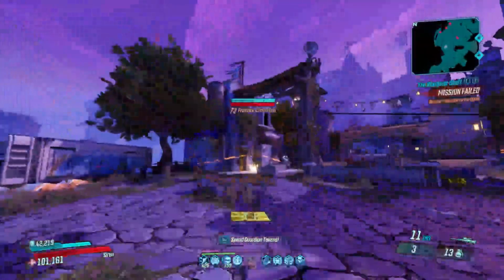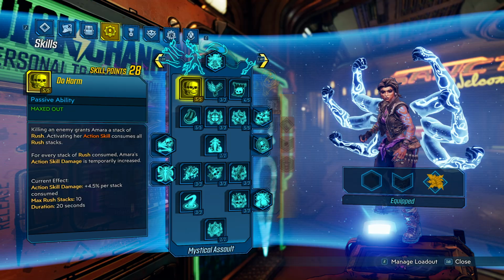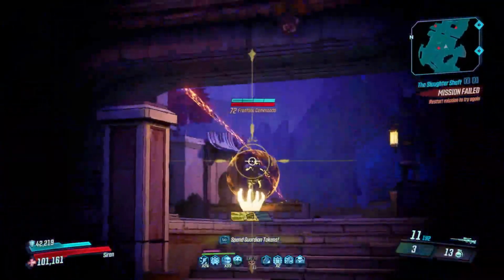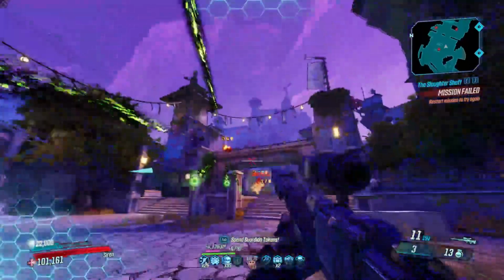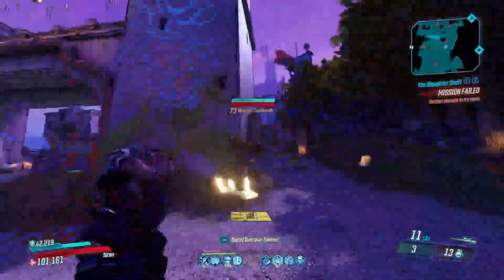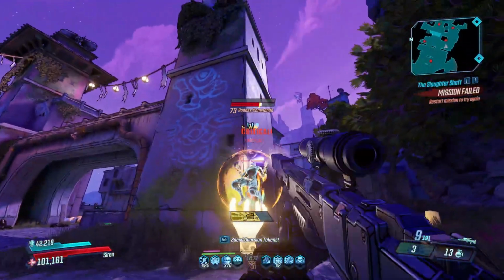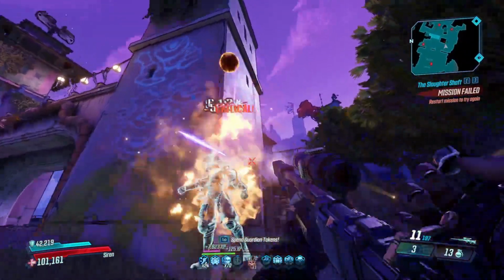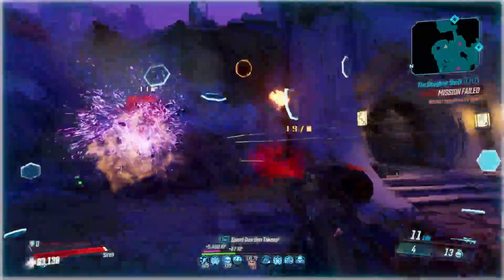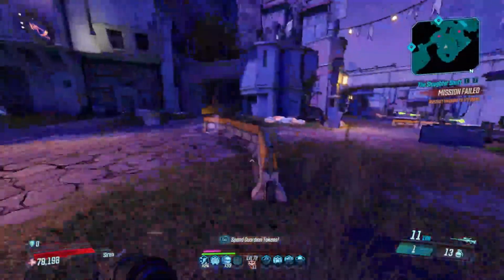Moving on to the Mystical Assault tree with Do Harm. This skill grants Amara a rush stack every time she kills an enemy. This skill also consumes all rush stacks upon activating an action skill, granting increased action skill damage per rush stack it consumes. This skill can actually stack up to 99 times for up to 445% extra action skill damage. Do Harm can get pretty crazy if used properly, but it does need to be set up to do so, so it's going in B tier.